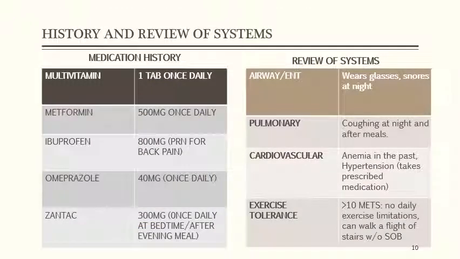Now we can take a moment to review her history and review of systems. Mrs. Rivera takes a couple of medications, including a multivitamin, metformin, and ibuprofen, as well as Zantac and omeprazole. According to her disease process, some medications that may be affecting her gallbladder could be her ibuprofen, because it's decreasing her inflammation, and also any medications for GERD and metformin can increase her risk of having issues with her gallbladder.